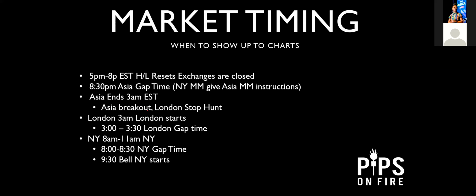This Asia breakout: when Asia ends, a lot of people like to come and trade it, which is oftentimes a pretty decent trade. You can get about 20 to 30 pips, because price is breaking out of Asia when it's closing, and it is forming the London stop hunt. And this is very important that you wait. If you're not trading the Asia breakout, you probably could capitalize on this. It does work out oftentimes. Not going to lie to you.